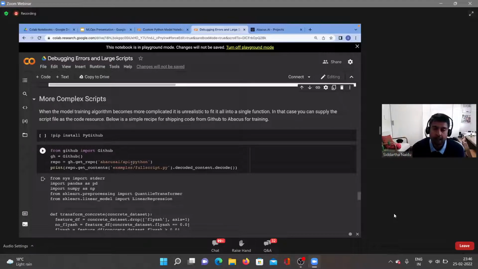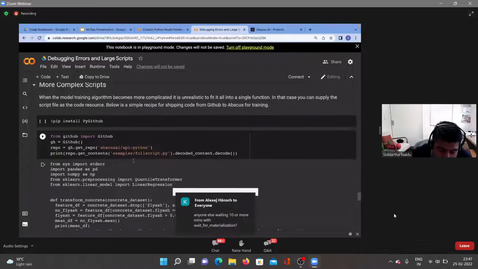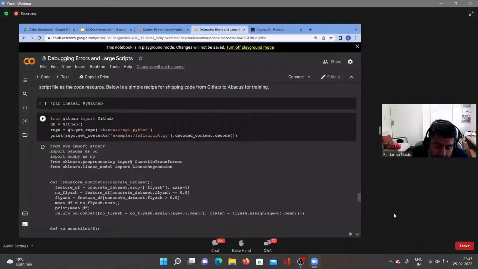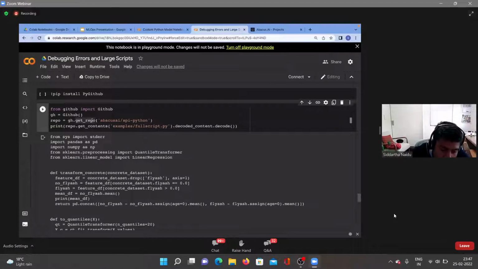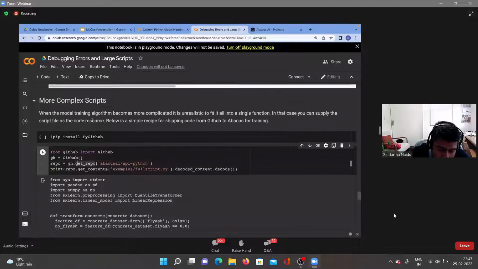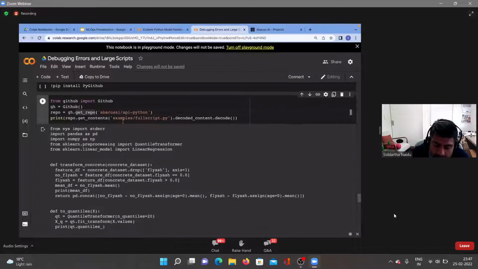But that becomes a limitation as you get to more complicated training scripts or functions that depend on each other and call each other in complicated ways, or you're using a library that you've written and you want that library to be included in your function. When you get into these more complex use cases, you're not limited to just what is in a notebook. You can include the whole script file as what is being registered with the function.